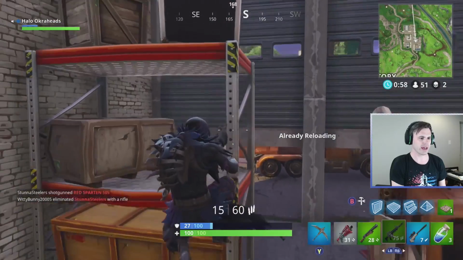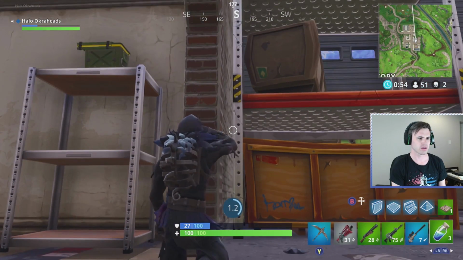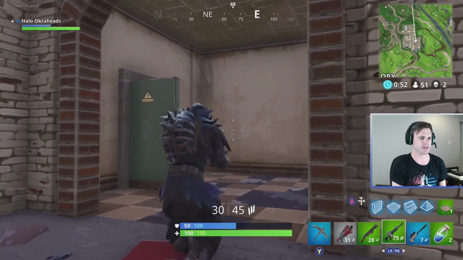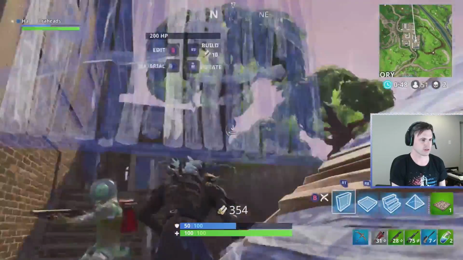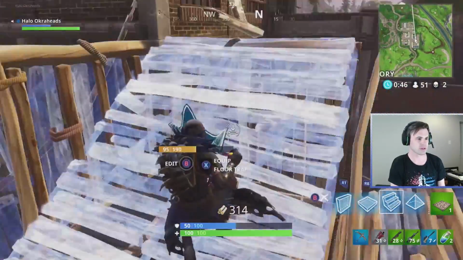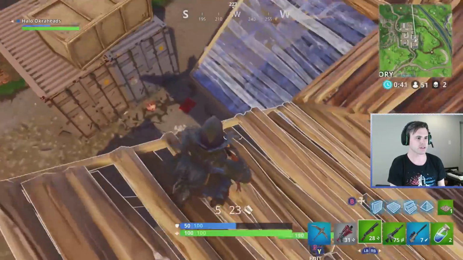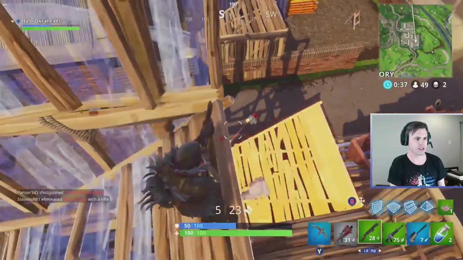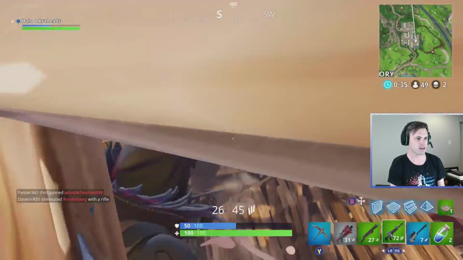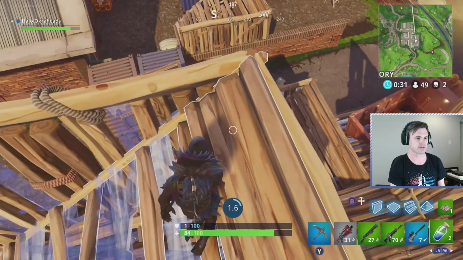Whoa! Had no idea that guy was there. Wow, he is above me now. He's got high position. He's got many shields too. I just outbuilt him. Building 101, try to get the high ground. He's not a builder, I can already tell. But he got some shots off on me. That's not good.